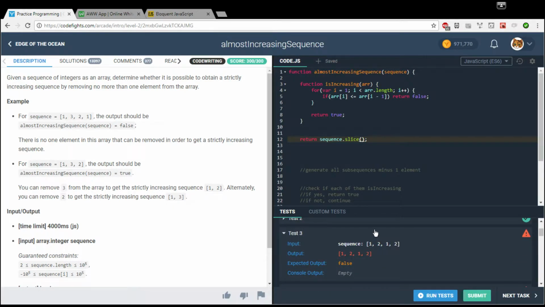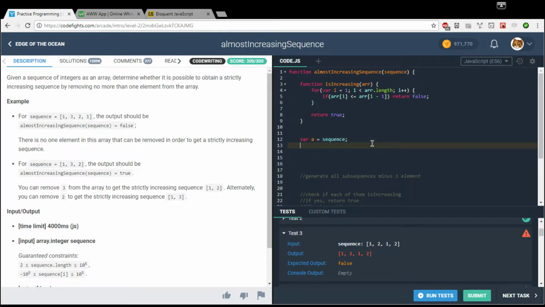And so you might be wondering, why would I ever want to use that? Like that's just the same as return sequence. Why the dot slice there? There actually is a reason for this. We're going to look at a slightly more complicated example for this. We're just going to say something like var a for array, var a is assigned the value of sequence.